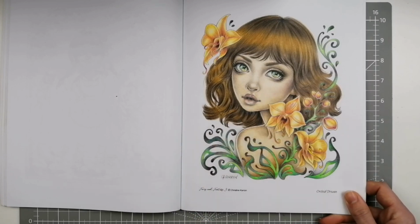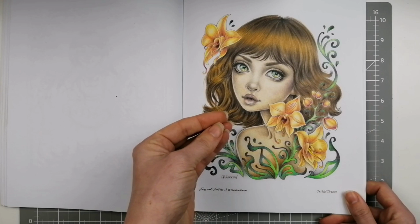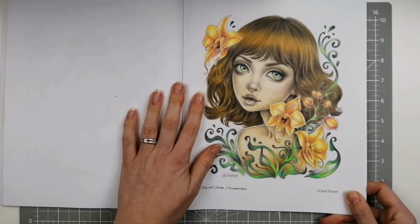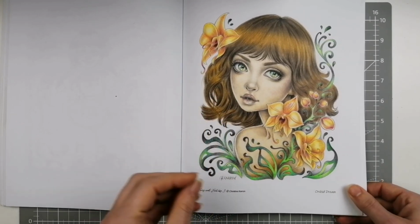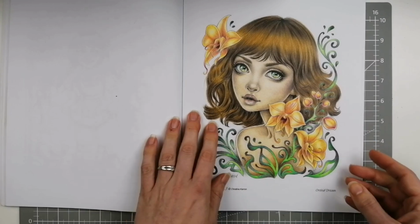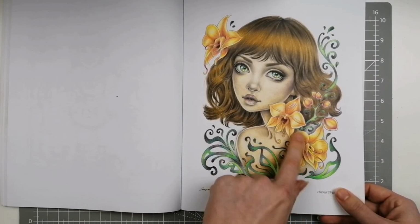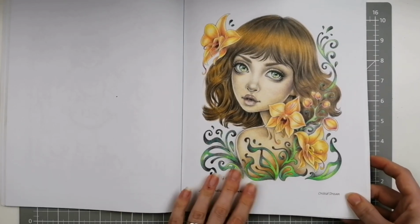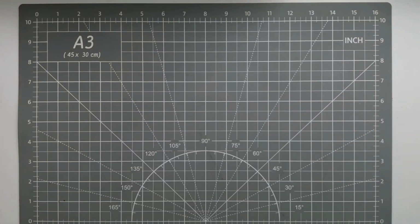I love how her eyes turned out. I've got a little bit braver this time. I've added the reflection of the flowers, so you're seeing the bits of orange in the eyes. I wish I'd done her lips a little bit deeper. She's looking a little bit washed out. Again, the skin's not too brave, but I do really like the flower choices that I made. And that is all of the Christine Cowan pictures that I've done.